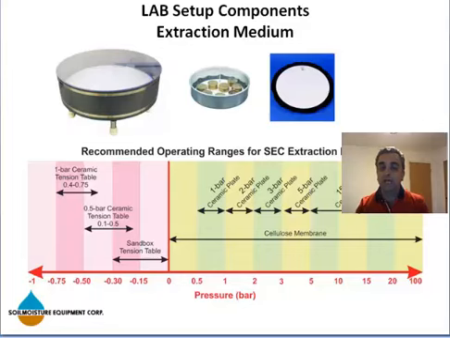People say, oh, I have a 15 bar ceramic. Can I use it from 0 to 15 bar? In other words, why should I use 1 bar, 2 bar, 3 and 5 bar ceramic when I have a 15 bar ceramic? The answer is that if you use a 15 bar ceramic for 1 bar pressure application, because the pore size of 15 bar ceramic is very small, no water drainage is going to happen. The ceramic doesn't even feel. That is why the range of application is from 5 bar to 15 bar.